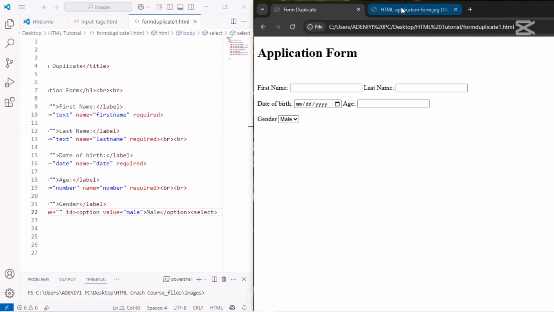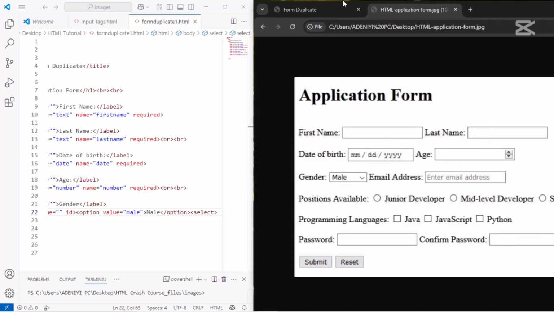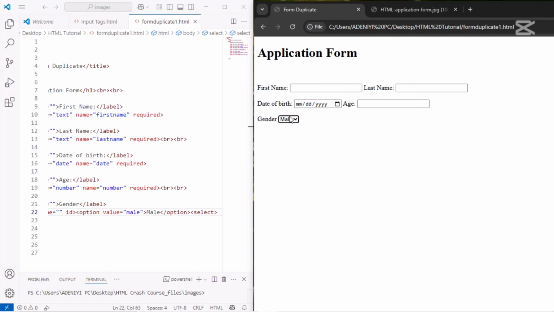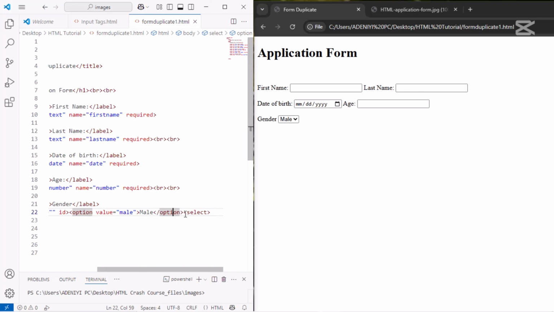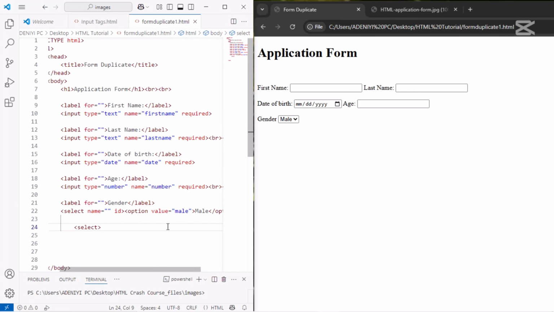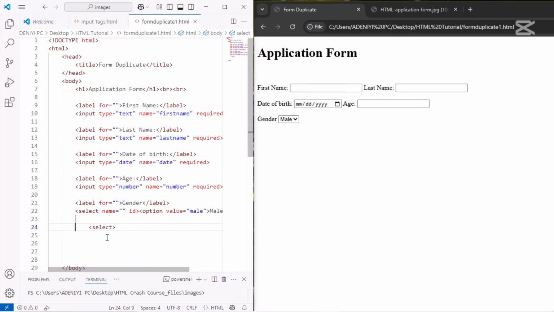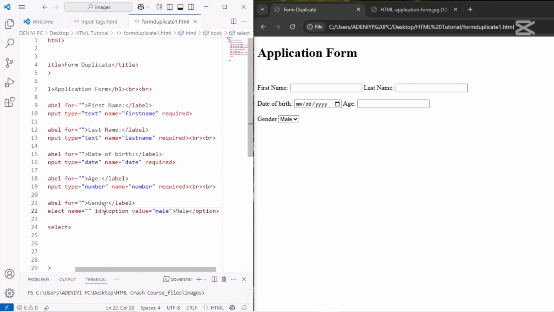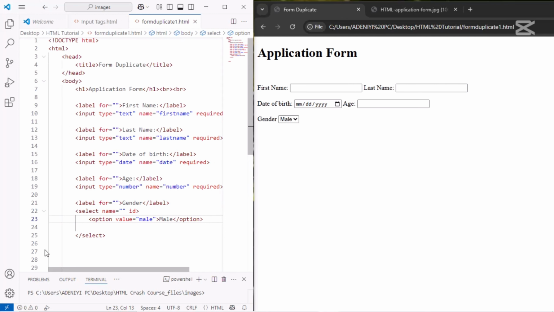So you see that it's pretty much duplicated, and we have only male. So we're going to create another one. It should be down. What am I doing? Let's close this, and this should also be moved to the next line.